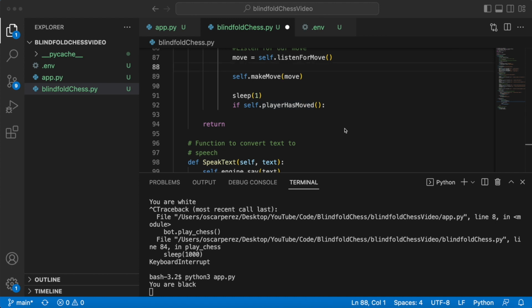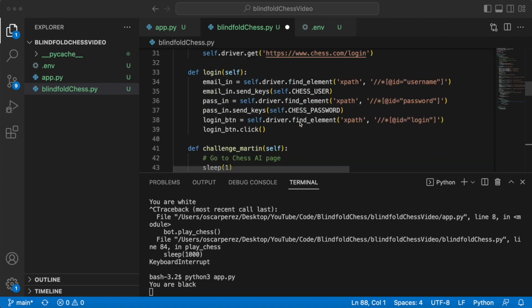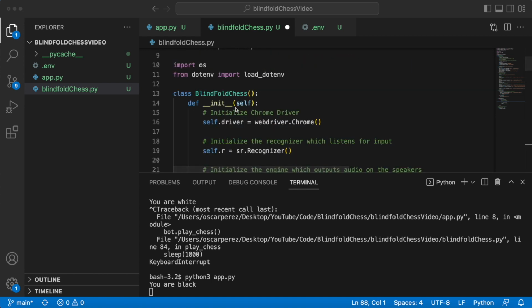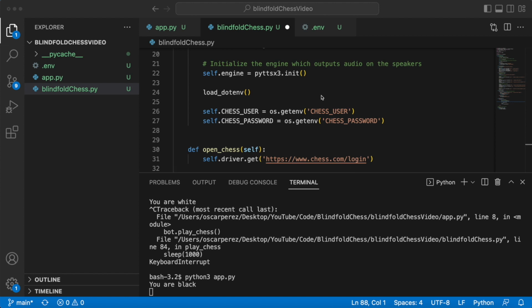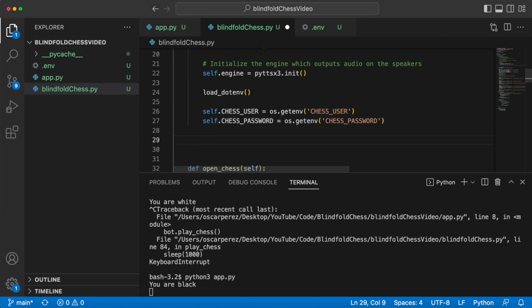Now, one thing I did forget to add is I am going to need a variable that keeps track of what move number we're on. And so I am going to go to the top of this file here, and I'm going to go back to the init function. And I am going to add another variable. And in this case, it's just going to be these 2 variables in particular. One of them is going to keep track of the number move we're on.